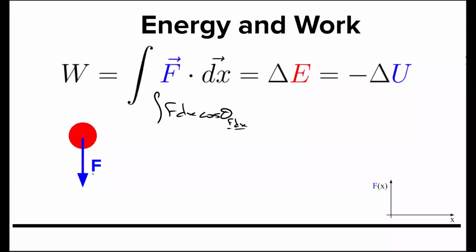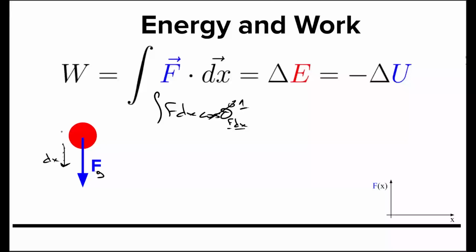So consider gravity. Let's just make it real here. This is the force of gravity. It points down, obviously. If this ball also moves down, that's the direction of motion. These would be in the same direction. This theta would be 0. Cosine of 0 would be 1. That makes sense. This is how you do the most work. You want to do the most work, you push in the direction of motion. This would be positive work.